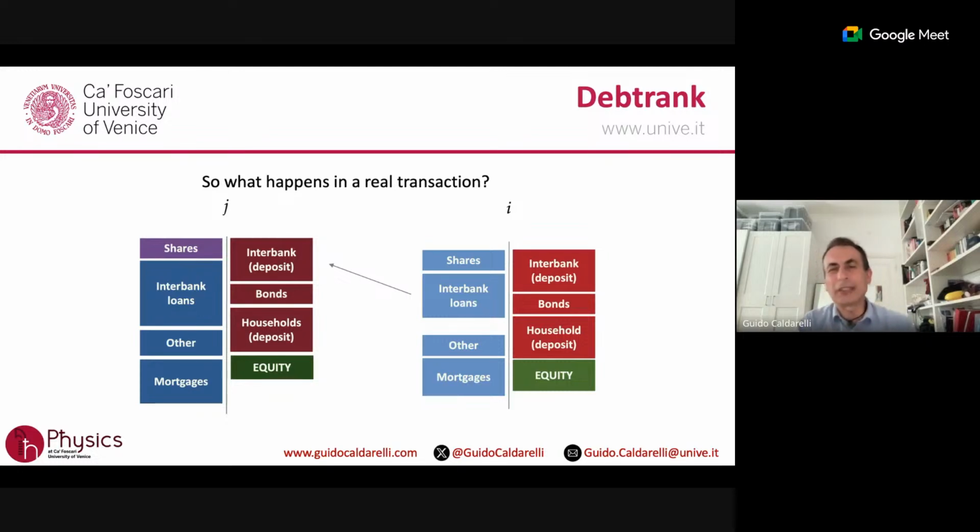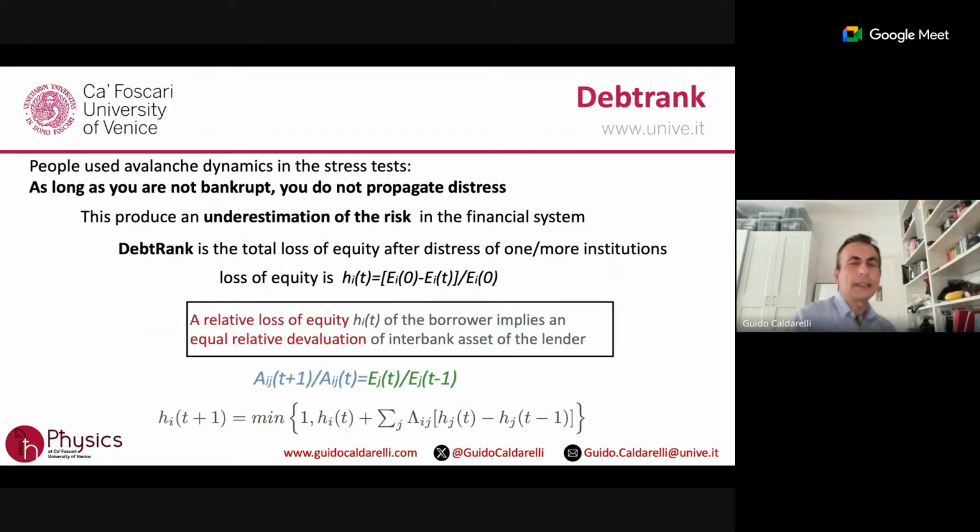So even the value of the asset is reduced, and then also the value of the equity of i must be reduced. So again, you see, look on the right. On the left the asset is reduced, and then the asset of i and also the equity of i are reduced. So this is the way in which distress propagates, and this is essentially a network measurement. So an external shock implies the devaluation of my asset. If j is struck by a shock, well, it's also a problem for myself because j will not pay back the debt. So we introduced this quantity, the total loss of equities in a system because of an external shock, and this is computed essentially by looking at who's connected with whom.